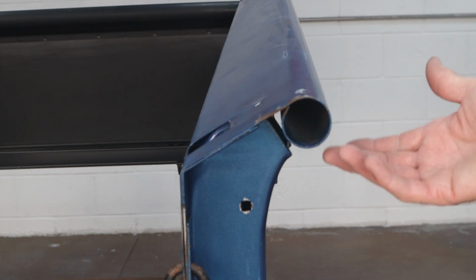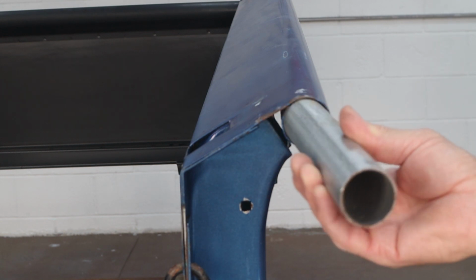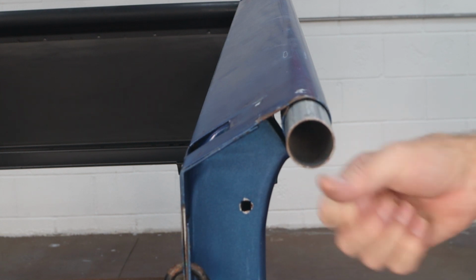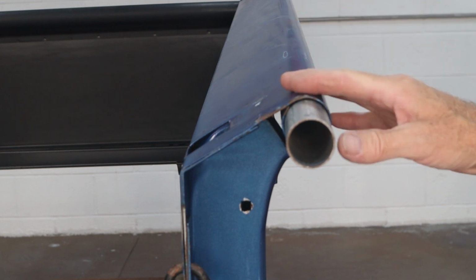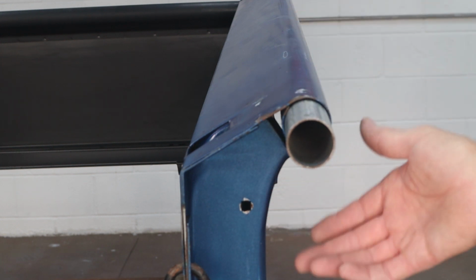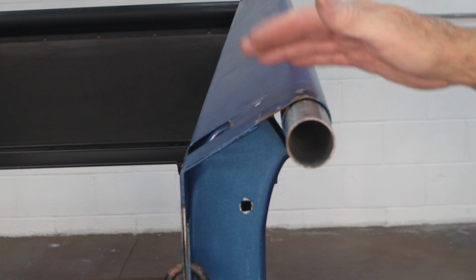And it can't happen that easy with just a porta power. I could have used this pipe in here and like a long 2x4 and pried up against it and lifted up while I did my hammering, or if someone could help you. You don't have to have a porta power. You could use a bottle jack and a 2x4. Doesn't really matter as long as you can lift up and put the right amount of pressure in the right direction and then do your hammering and you're done.